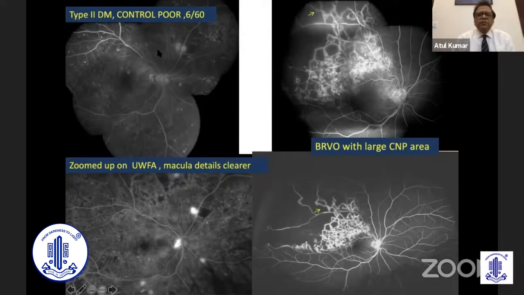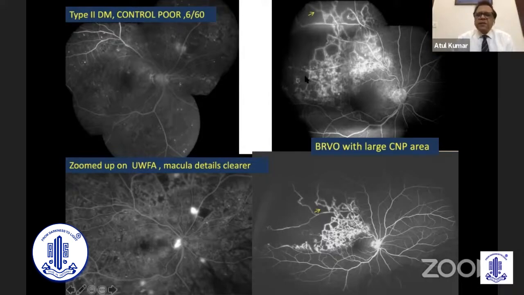He had diabetes with very poor control. So this is what we saw on the montage. We zoomed it up on the ultra wide field and picked up the late phase angiogram. You can see the dye has exited. You can see the amount of neovascularization, which is very well visualized, and the non-perfusion areas. So now there is the era of not only doing a pan-retinal photocoagulation or full scatter, you do a targeted laser to prevent the side effects of laser.